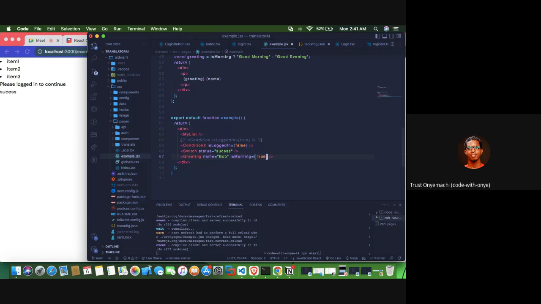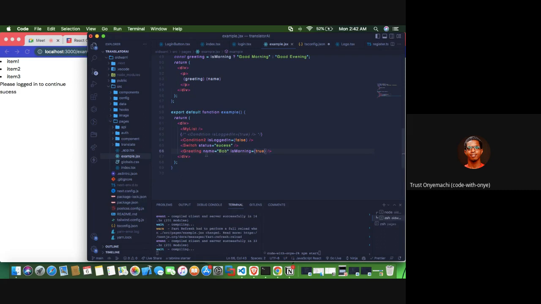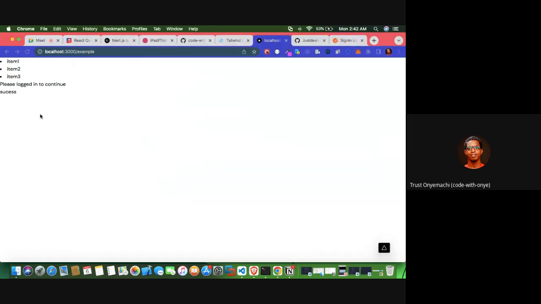So now we have passed on the first to the business. Now we pass the name to Bob and we pass the name to the show. Let's see what's going to display on the UI.